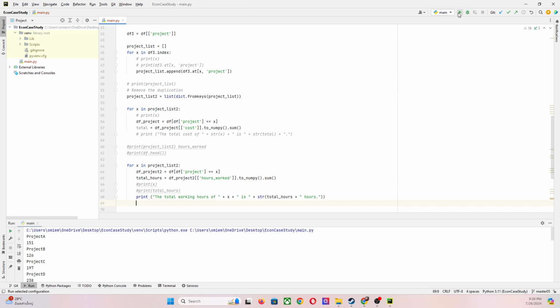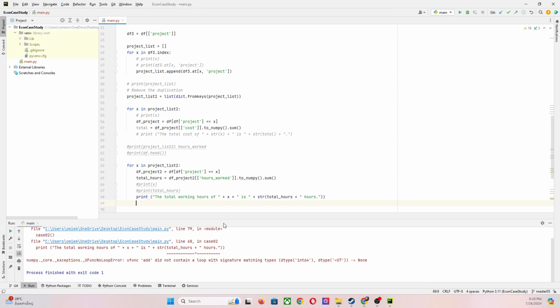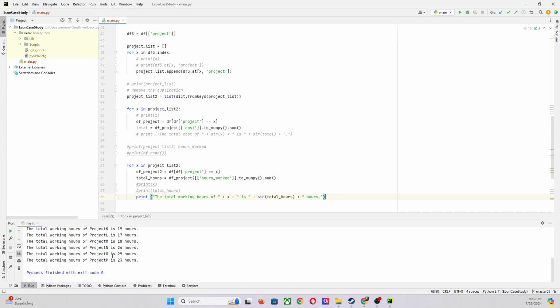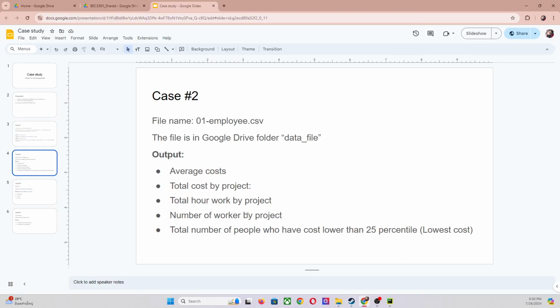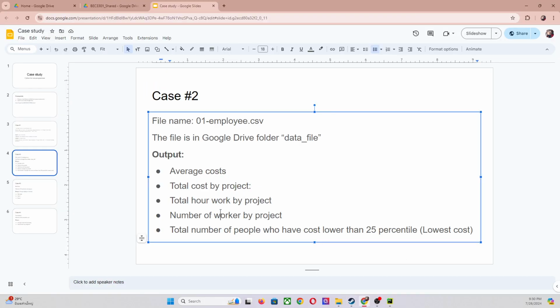Okay, this we just run. Okay, this one, x contains the loop number of our project. Let's check number 1, 2, is here total. Oh, okay. This one is supposed to close, I forgot to close. So this one we just remove this and then run. Okay, so this one is one more requirement for the case number 2.